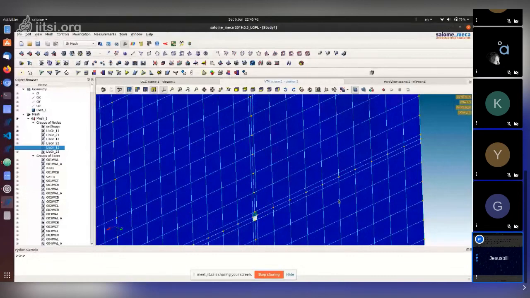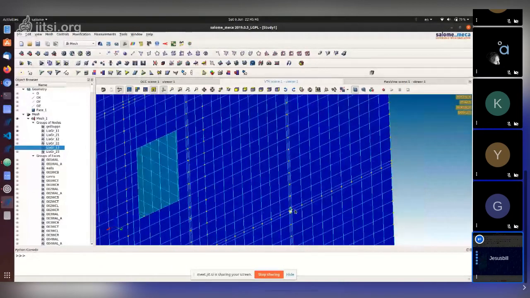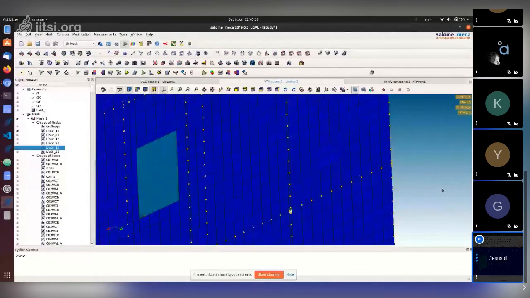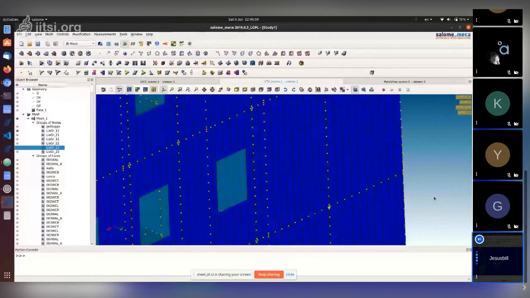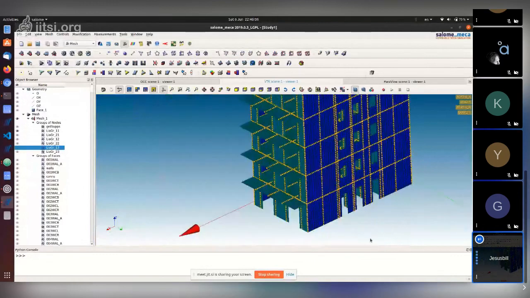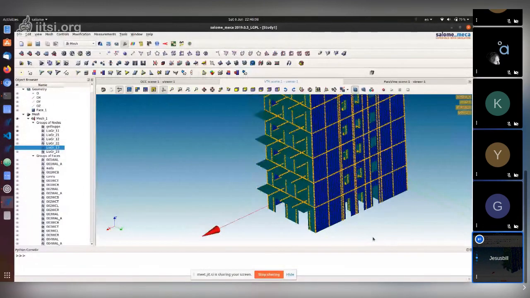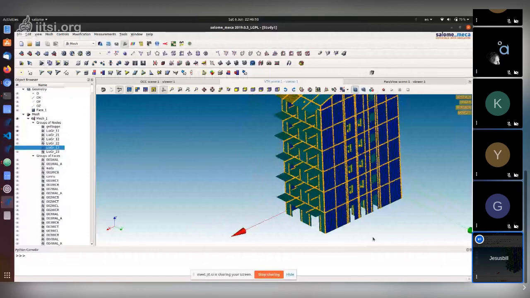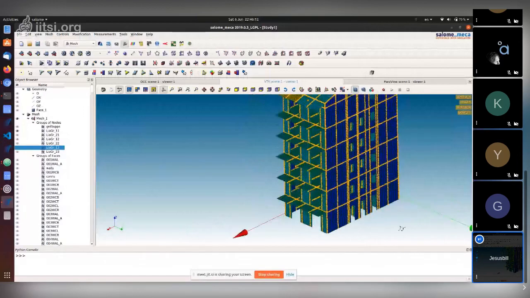And in Code_Aster, you can also do that and not have coincident nodes, and then you can tell it to bind these edges together. But this is another command that can be more heavy. So usually this is how I work, but it can depend on how anybody can operate.